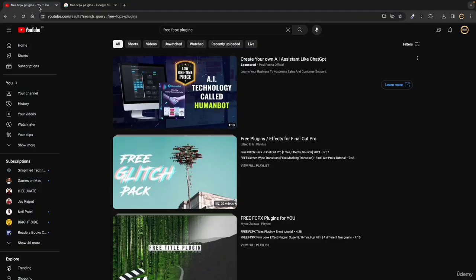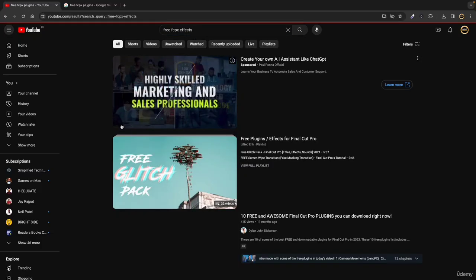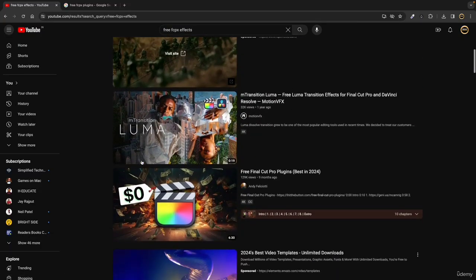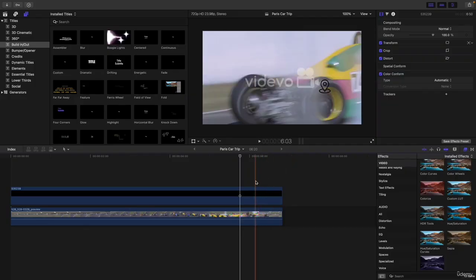You can do a Google search as well, free FCP effects and so on, and you will find plenty of tutorials on how those operate. We will not talk about that now, but that is an option you also have. You can upload your own effects as well.